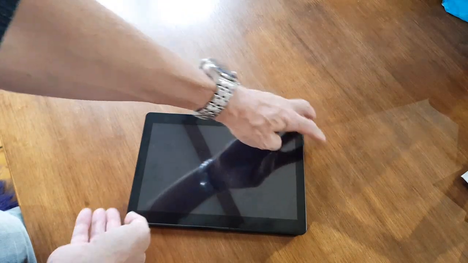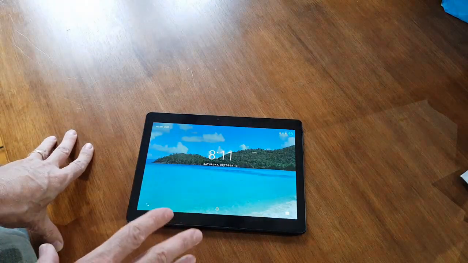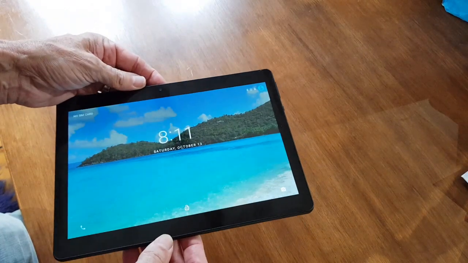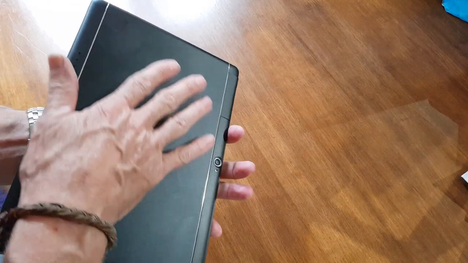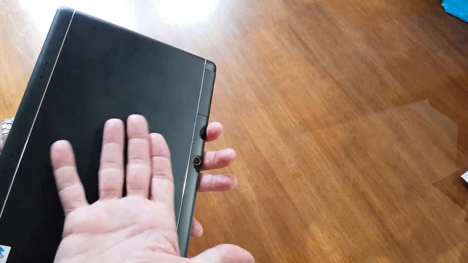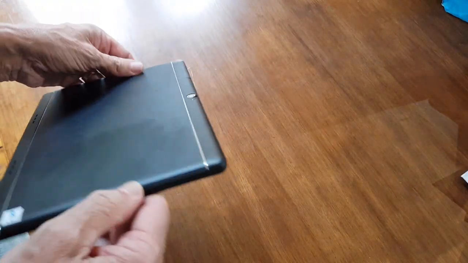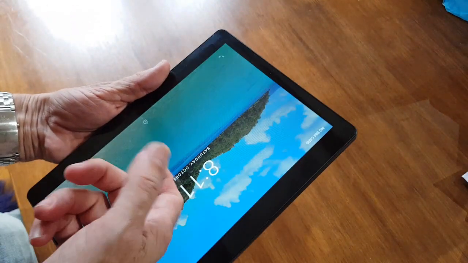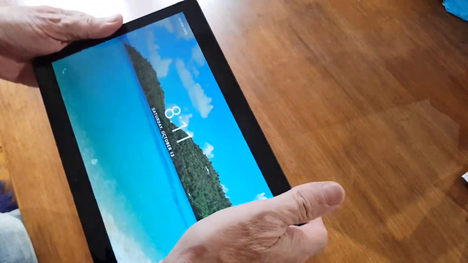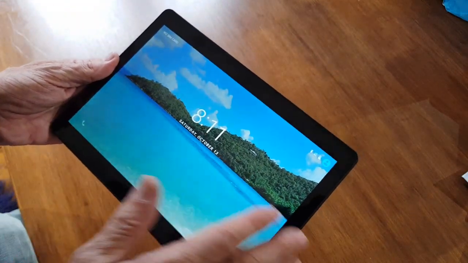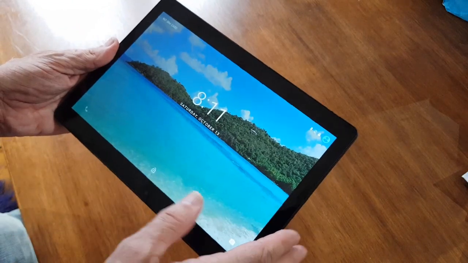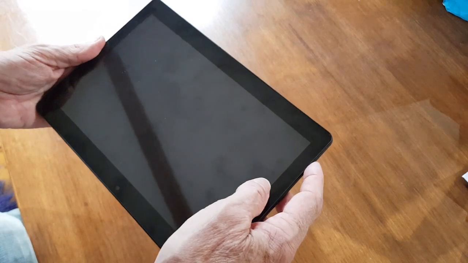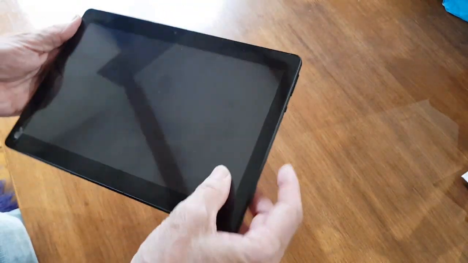Something else that you get with it that you can't see because I fluffed putting it on is a screen protector. The reason I would recommend that you put a screen protector on is, you've got a plastic case. I think it's all plastic everywhere. But you've also got a plastic screen, so it's not a glass screen. Now, the only trouble with plastic screens is you can obviously scratch them, and that'll affect your viewing. So I would recommend taking a bit more time and care than I did with the one that came with it and just putting it on so that you don't get any air bubbles underneath it.